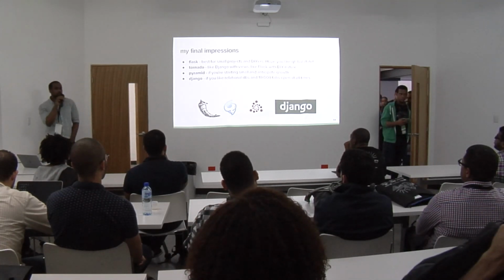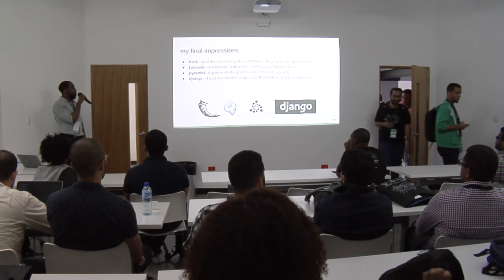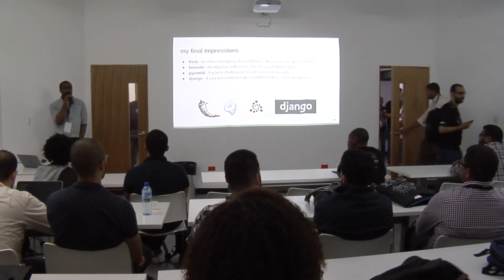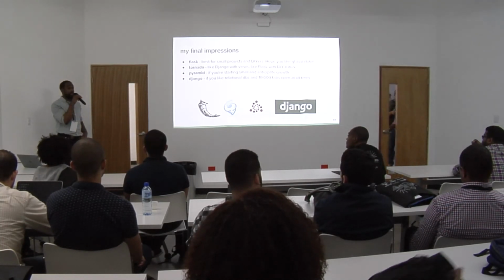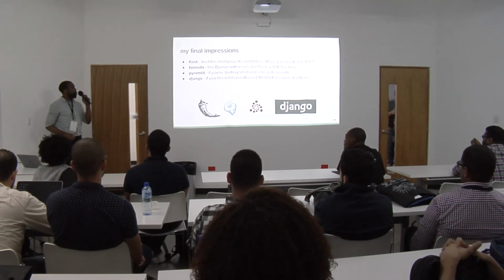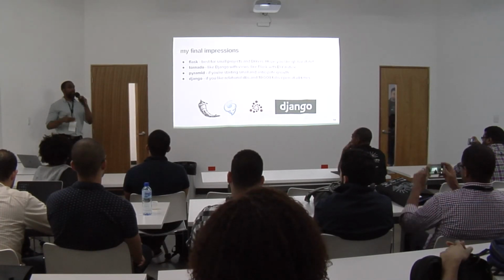Pyramid is great if you want to grow a project from a small starter. And Django if you like relational databases and a million files open at the same time. But it's good for big projects. And I would honestly choose probably no other one if I'm starting out with a big project.